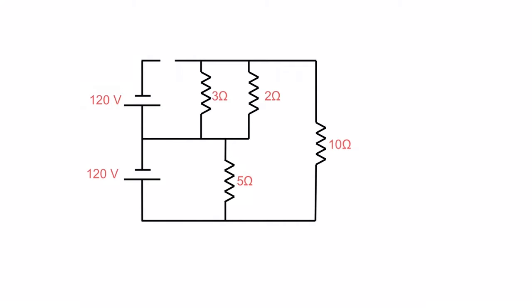So let's redraw the circuit. Let's get rid of this battery and start redrawing the circuit so we can start dealing with things that we know. There we go, it looks a little better. We got rid of that battery. So now we're dealing with ourselves a parallel circuit.